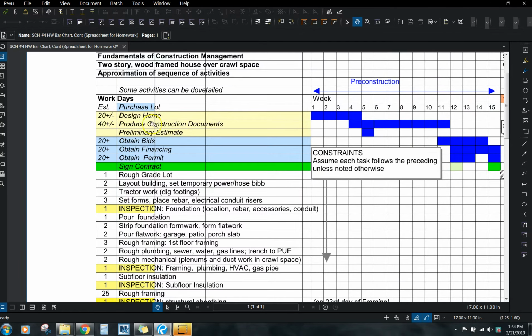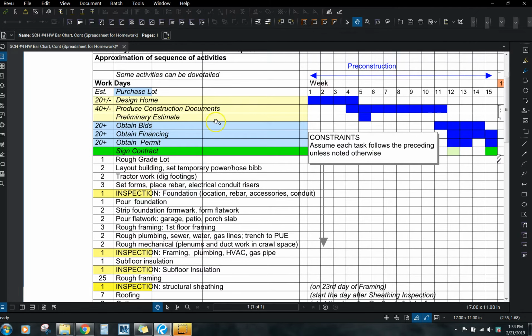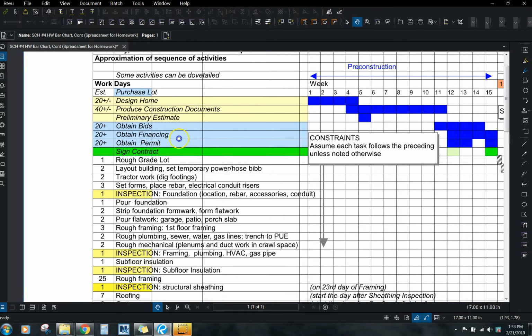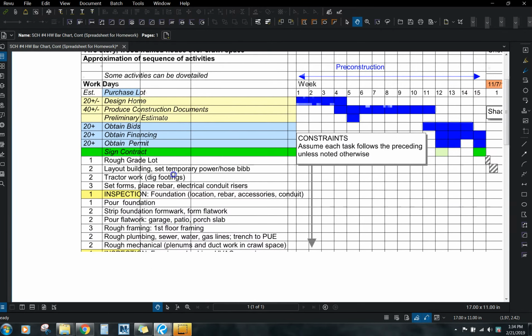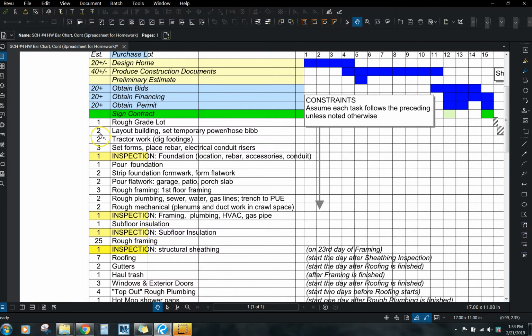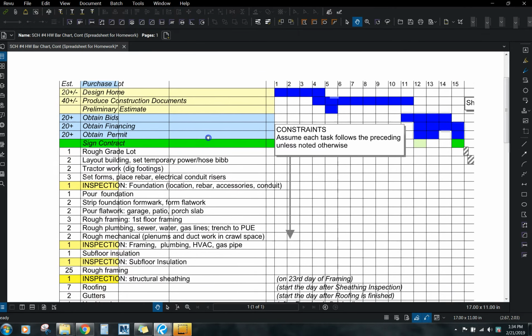I'm not going to go into too much detail here because this task is really just to start understanding the overall flow of a construction job. I give you all the activities or details right here, and in the far left column, I also give you the overall durations for how long each thing will take.